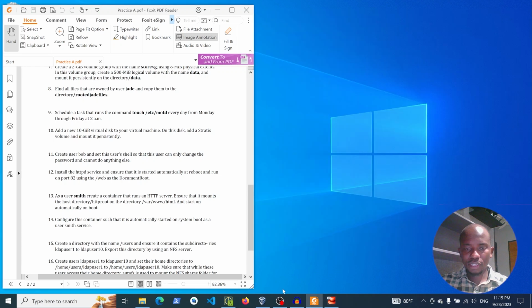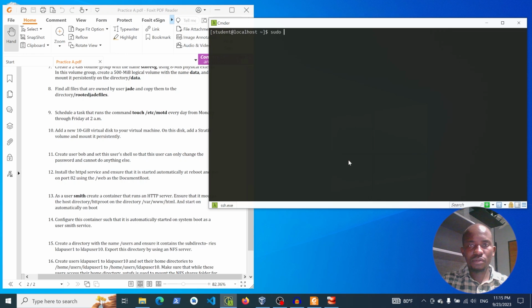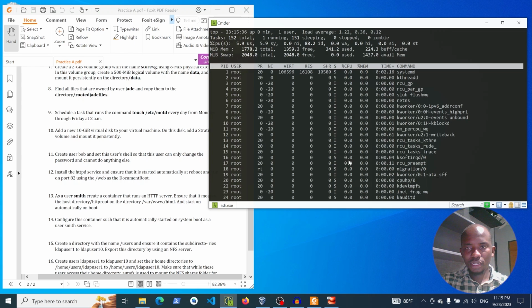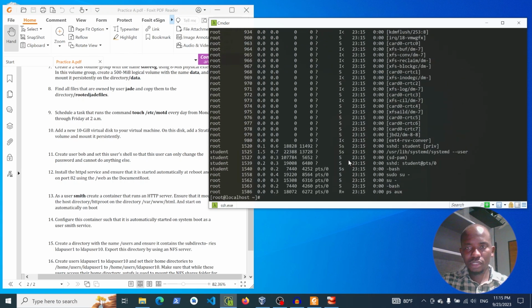Okay, I'll minimize that. Now I can use my terminal again, not Bob with student. That is not the right one, it's this one. passwd password and sudo su - password. And now I can use top, or I can use ps aux.